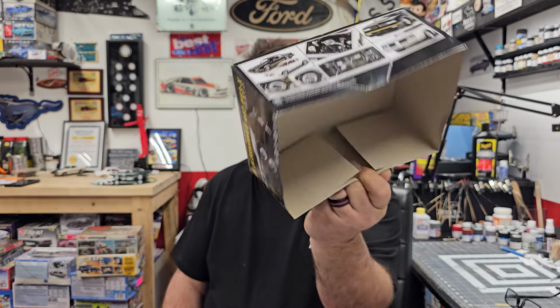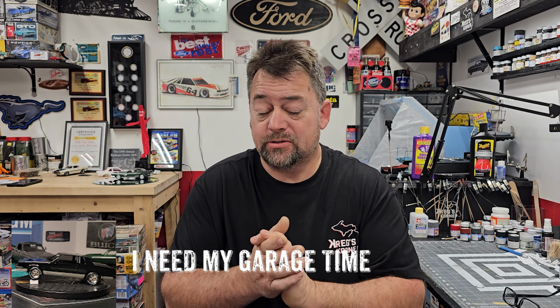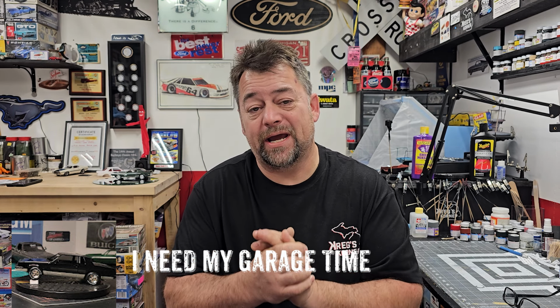So this is a very cool car. You can build the stock or this FE3-X version, the show car as they call it. Like I say, you can do the stock version. I personally like the stock version, but I would like to build the one on the cover there one day. But this one here is going to go to my friend JT over at I Need My Garage Time. So we're going to paint this for him and send it his way down to the big state of Texas.